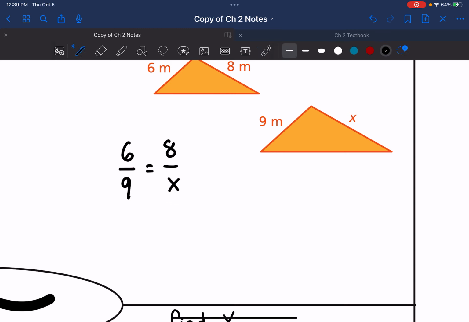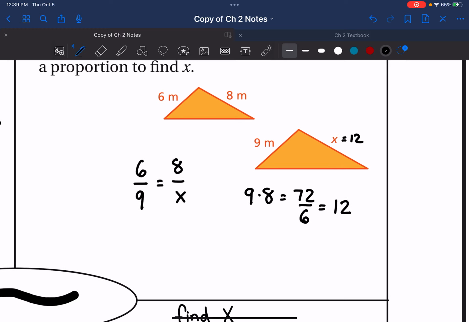So here's the shortcut. Ready? Times divide. You'll take 9 times 8, and you'll get 72. Then divide 72 by the guy who didn't have anybody across from him. And then 72 divided by 6 is, whoops, my bad. 72 divided by 6 is 12. Now I know x is 12.